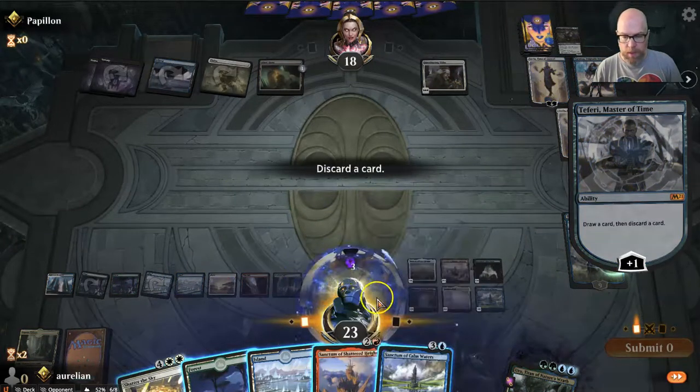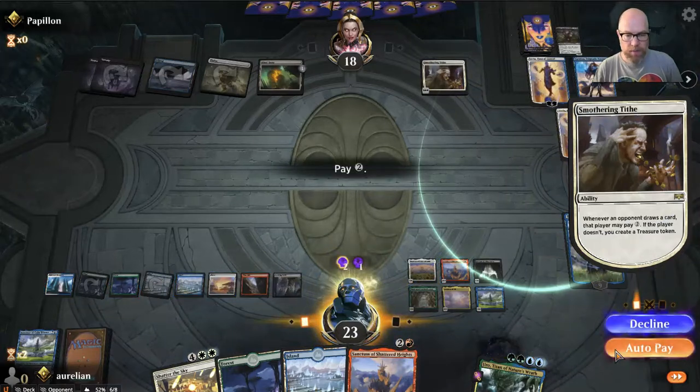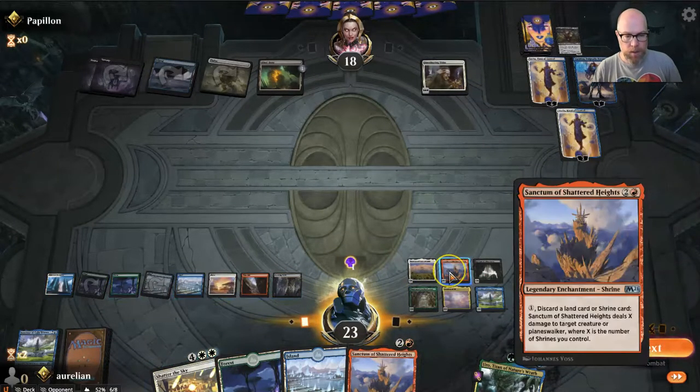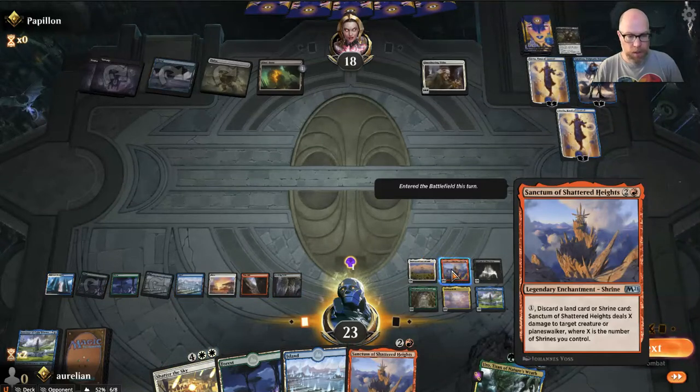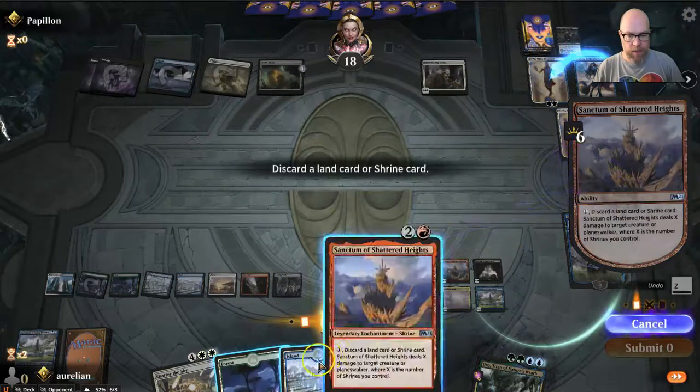And then I'm going to discard a card. I might as well discard that. Resolve. Auto pay. And then I am target creature or planeswalker. Oh, sweet. So I'm going to do that. I'm just going to kill this guy.